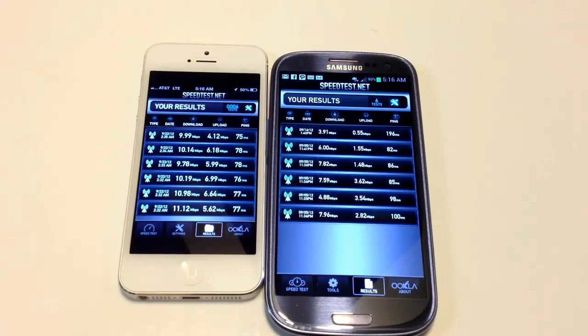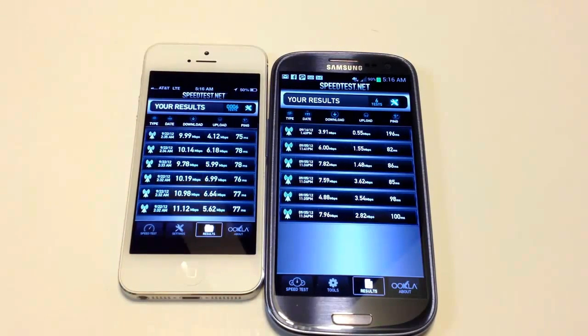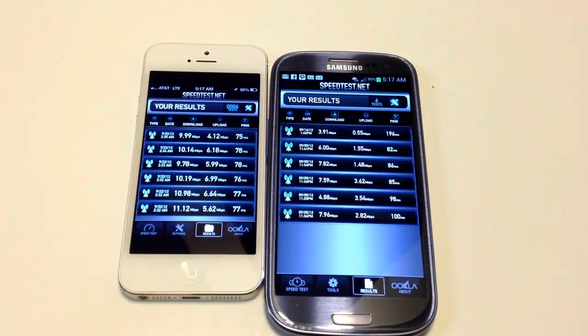And so you can see the variance. The processor, of course, topping out across any smartphone now, is able to process tons and tons more data, and so it can download and upload much faster. So you can see here the speed tests, both comparatively, both were run with the Wi-Fi off. Pretty amazing, huh? The iPhone 5 is shaping up, in the 2 days that I've been using it, to be a monster of a speedy phone. Just speedy, fast, and internet fast.